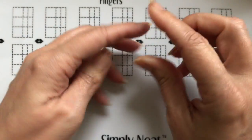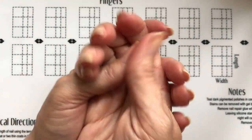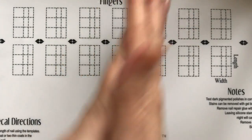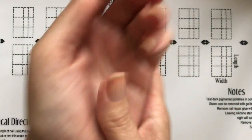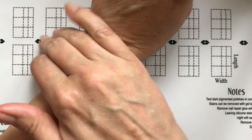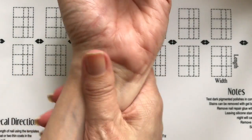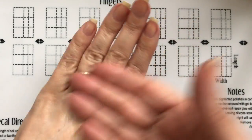I'll even rub it in here because you get a little bit on your fingers — really get that into your skin. Then I start to behave the way we usually do with hand lotion and get that spread all over, because your palms will be a little bit dry. And if I have too much, I'll put that all over my wrist, all the way down to my elbows.